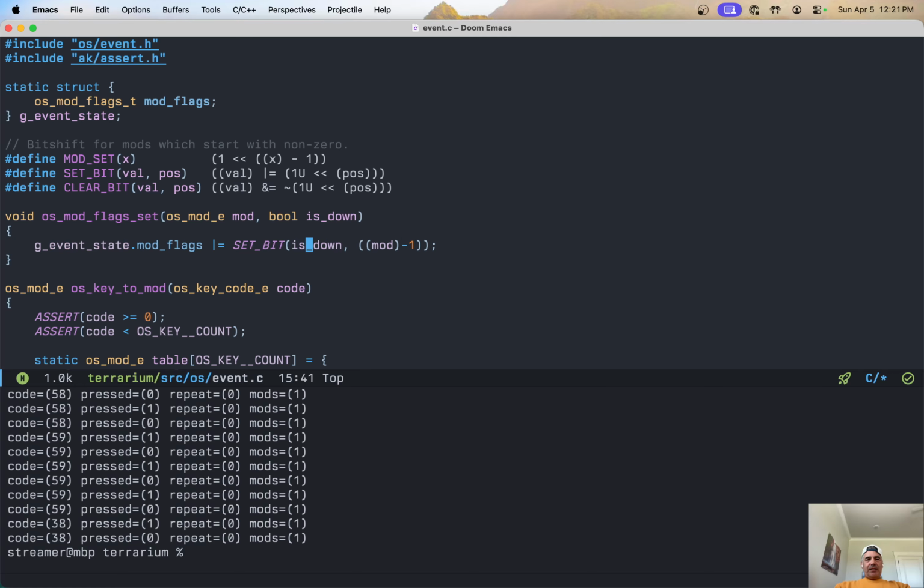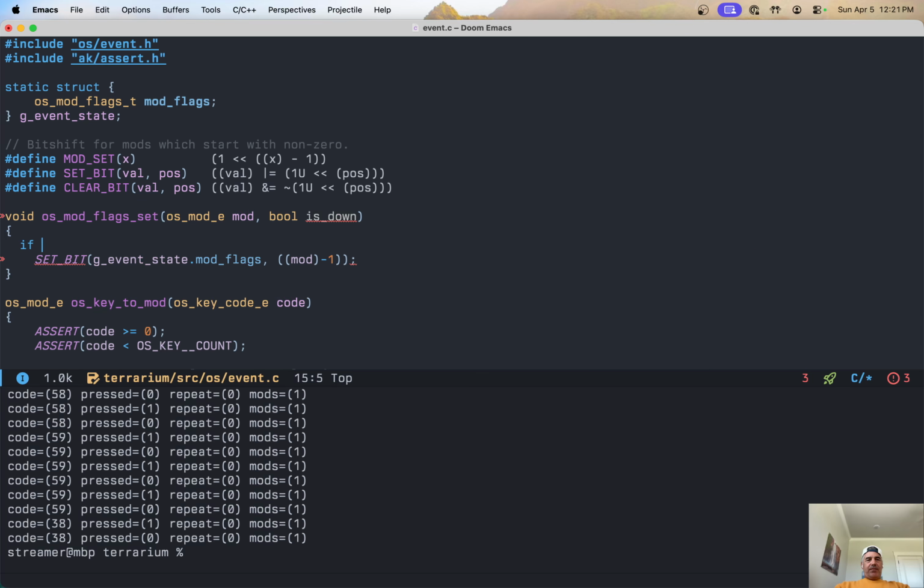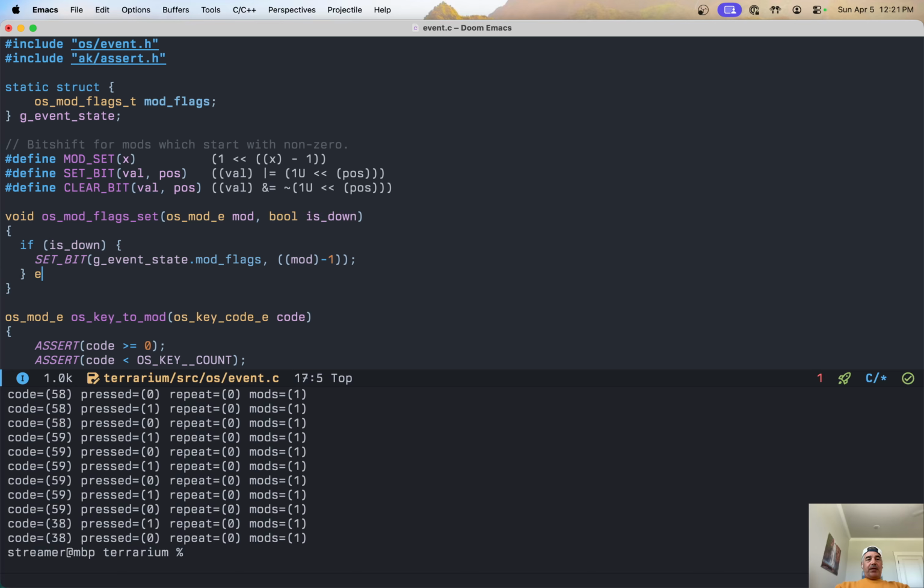What if I just set it? Holy cow, I'm fried. This is a different concept. It's not the value, it wants the literal position itself. If is down, you want to set that bit. Otherwise, you want to clear the.